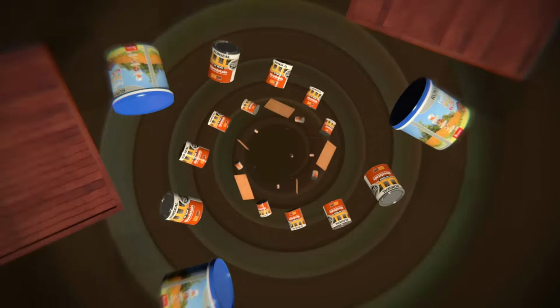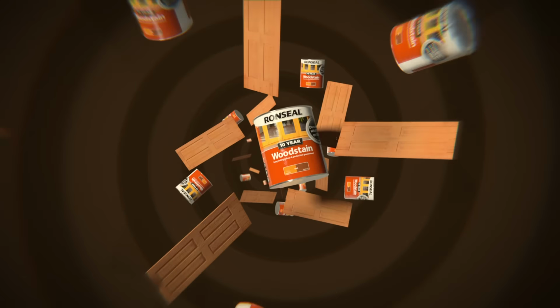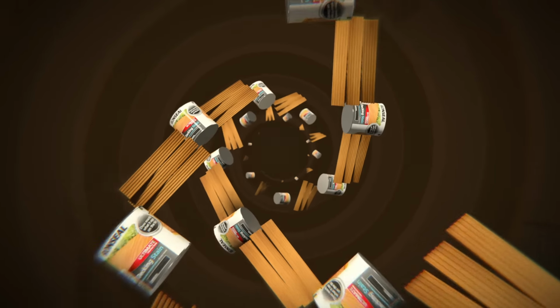Apply Ronseal 10-year wood stain to the front door and forget about that for, well, guess. Finally, with Ronseal Ultimate Protection Decking Stain, your decking's protected in all weathers. Rain, sun, snow. You get the idea.